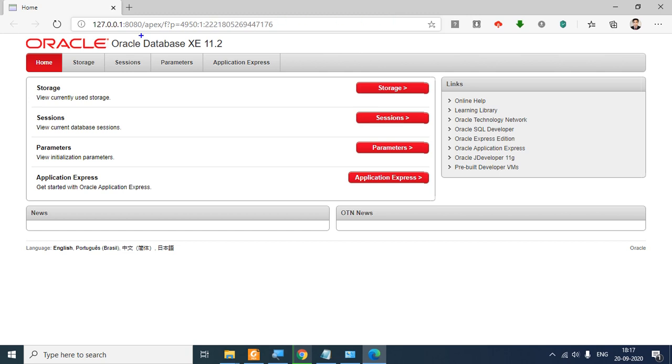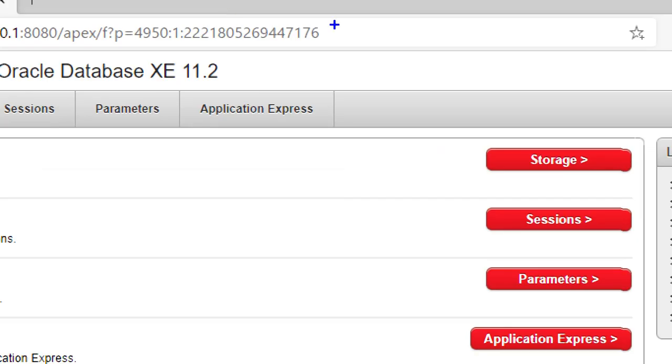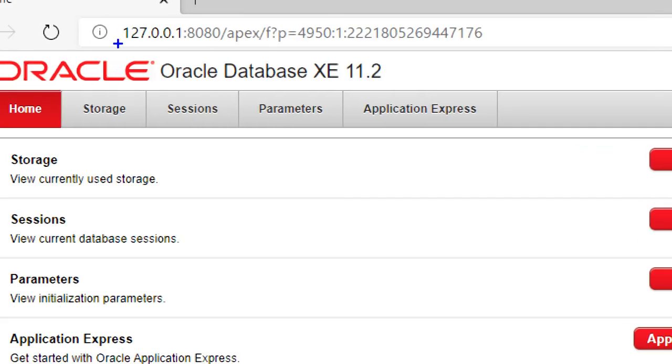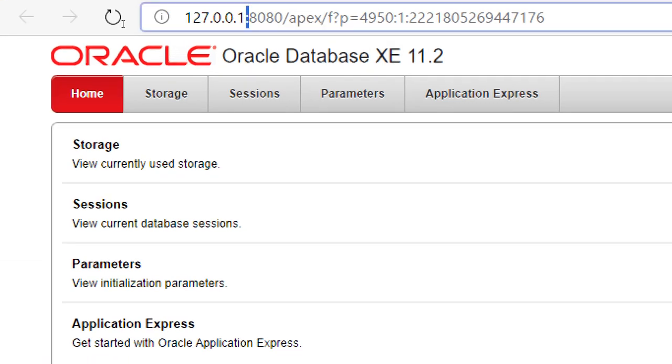So here you will notice that I'm there at 127.0.0.1. Now those who have studied TCP/IP know this is the localhost. It's a localhost, followed by a colon, and the port number. This is the TCP/IP way of doing it. If you study TCP/IP, that's it. And this is the URL, apex, and so on and so forth. Don't worry about that.